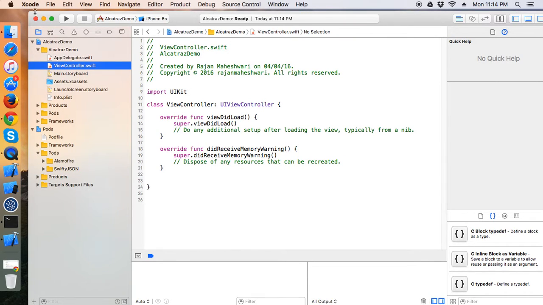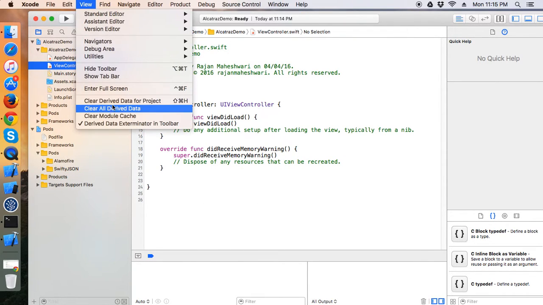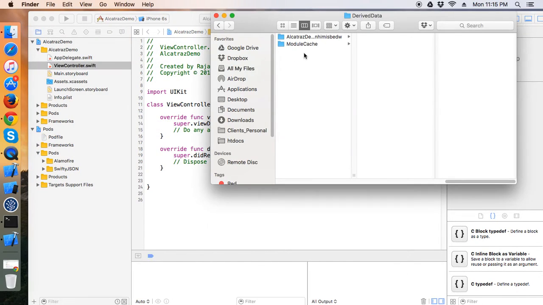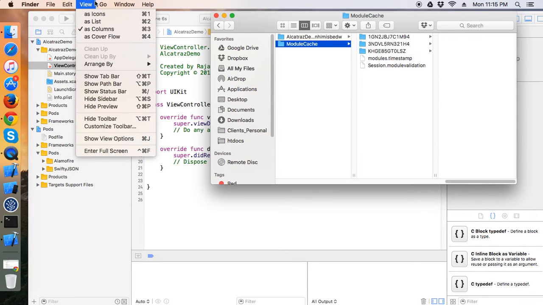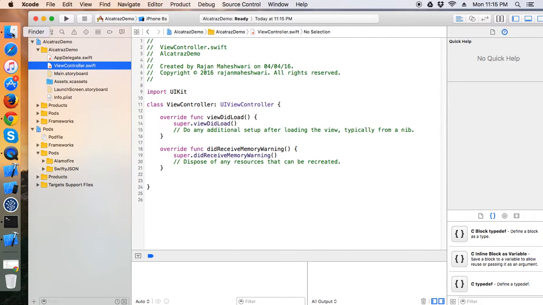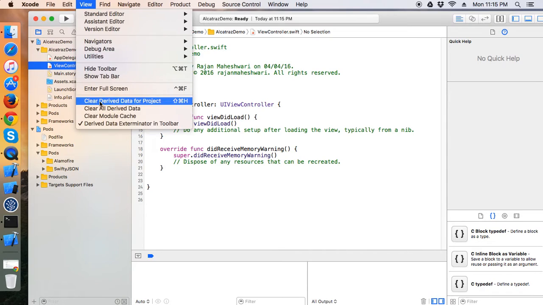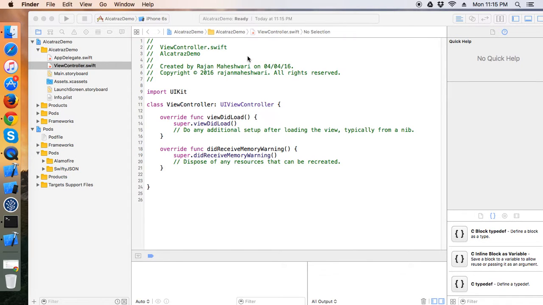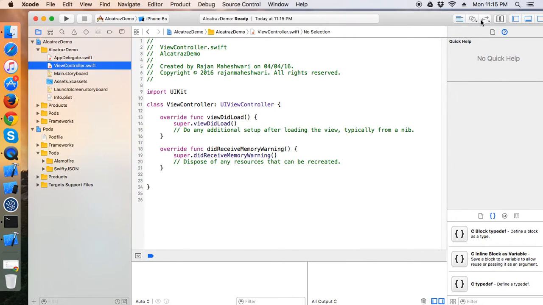Okay, so here we get a message that all the derived data is deleted. Fine, and as it is pre-building, it's providing us again the new build with the new module cache. And we again click on this. As we again click on this Derived Data Exterminator, it will again make the things for us at the derived data path. So it's a very cool thing. We just need to hit this button and we get rid of the derived data here.